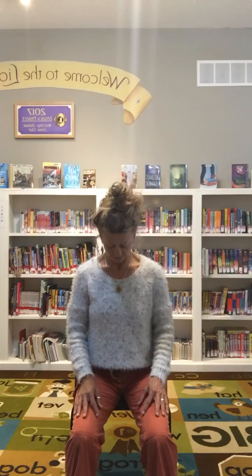And then when you're ready, begin to lift the chin up towards the sky. Just dropping the head back comfortably here. Feeling a little bit of a stretch to the front of the throat and the neck. We'll place the hands on the chest and pull down gently here. Breathing into the front of the throat. And then take your time, we'll drop the chin down, stretching the back of the neck.